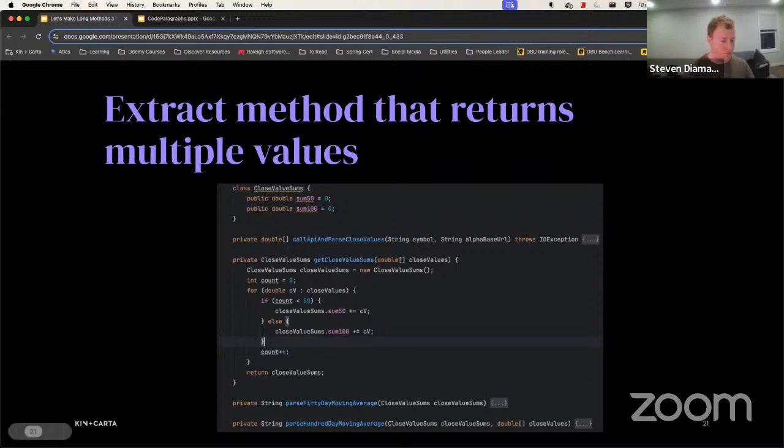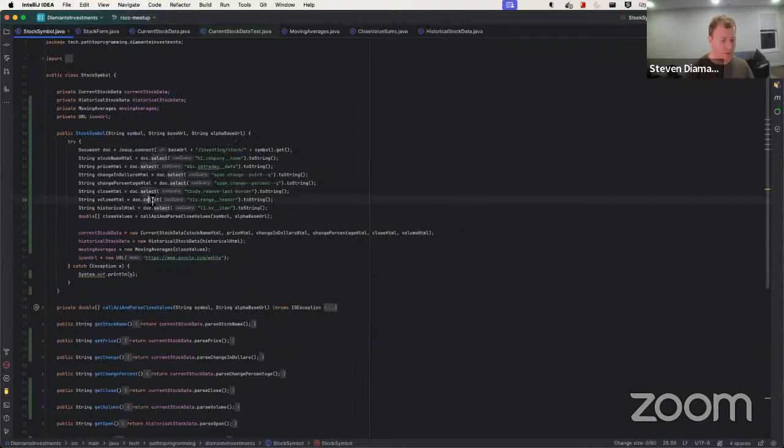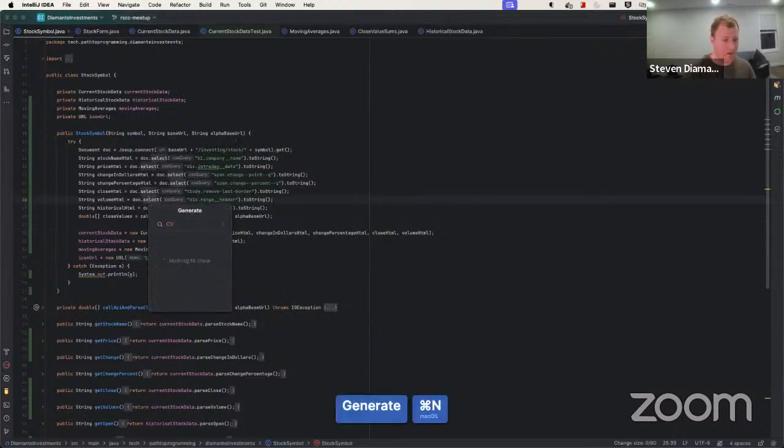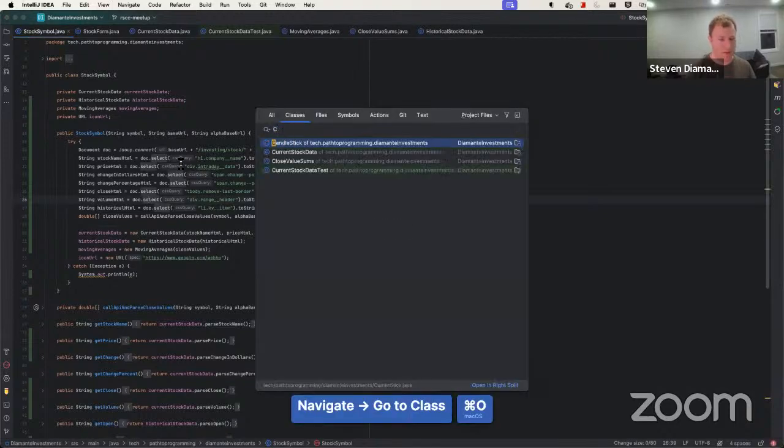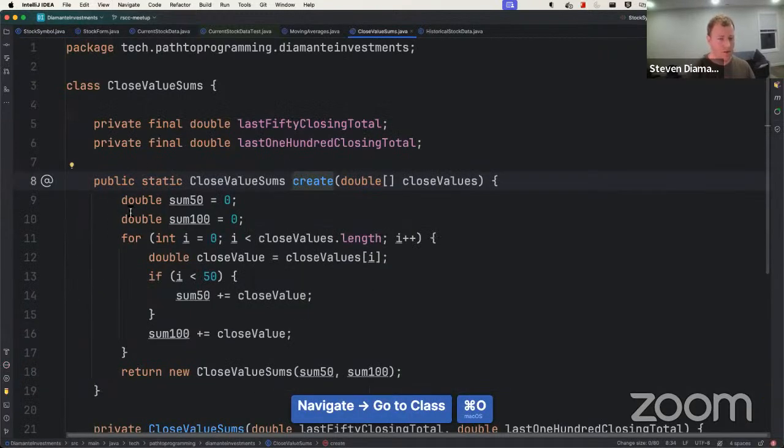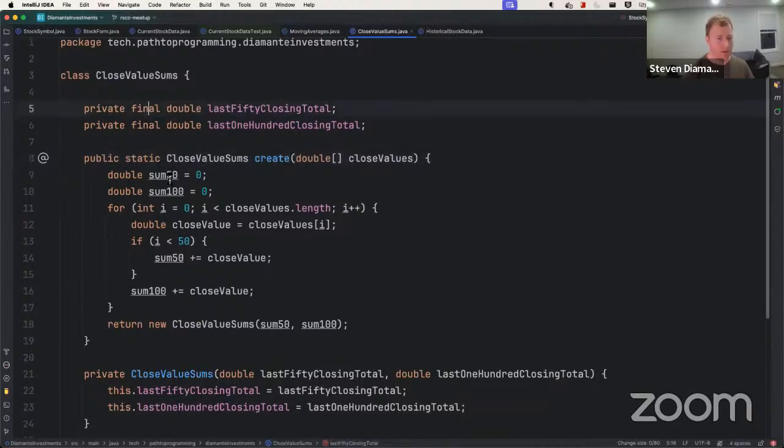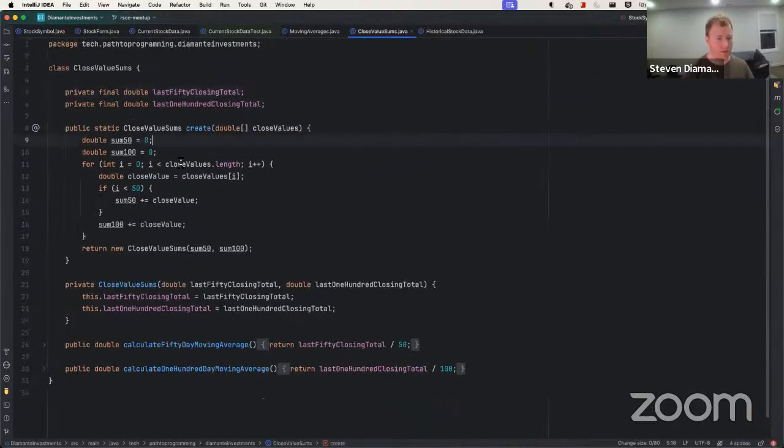And in the end, let me just show you, for those that might not like that lack of encapsulation, I ended up making this private and final and cleaning up some of it and giving it better names. And after I had some tests around things, I was able to improve it even more.